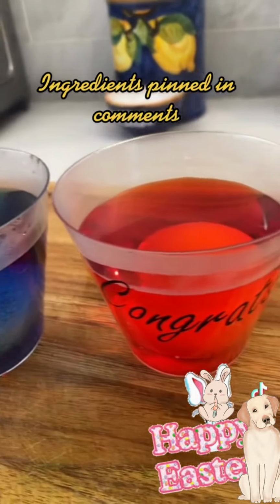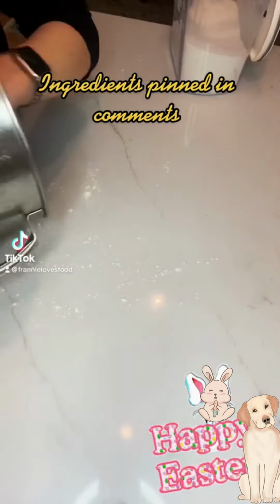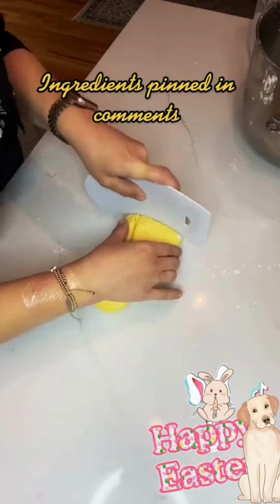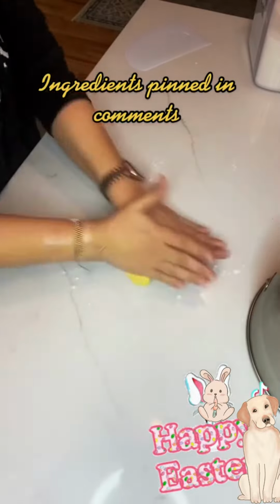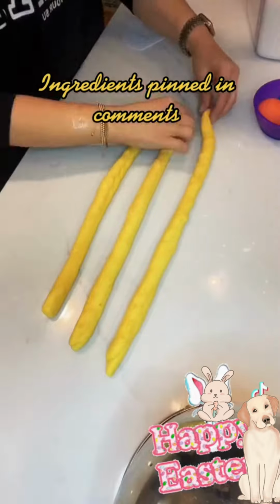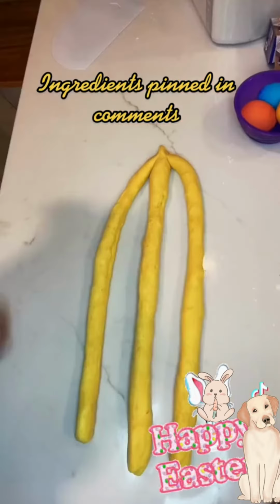I colored some of my eggs, not my best skill, I have to be honest. I'm not good at coloring eggs. And now this is the next morning. I'm going to divide the dough into 3 pieces and roll out each piece into a log about 16 inches long, maybe a little longer.